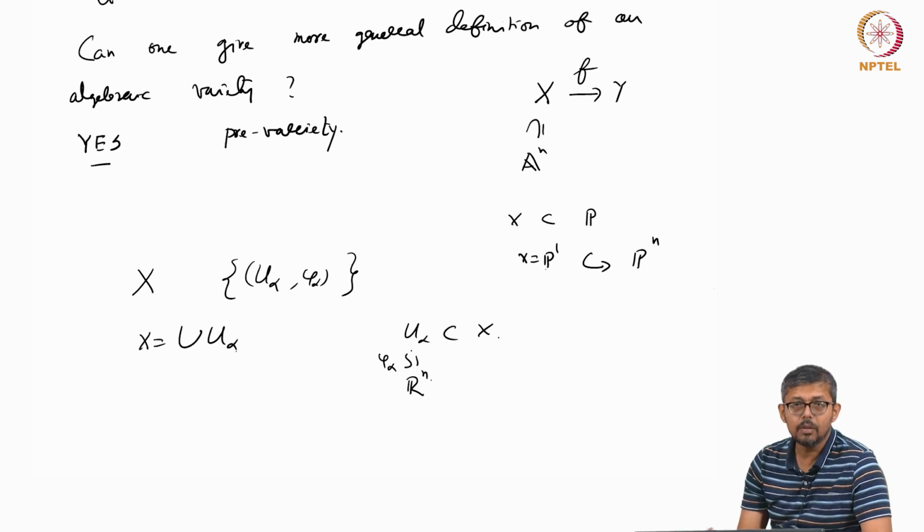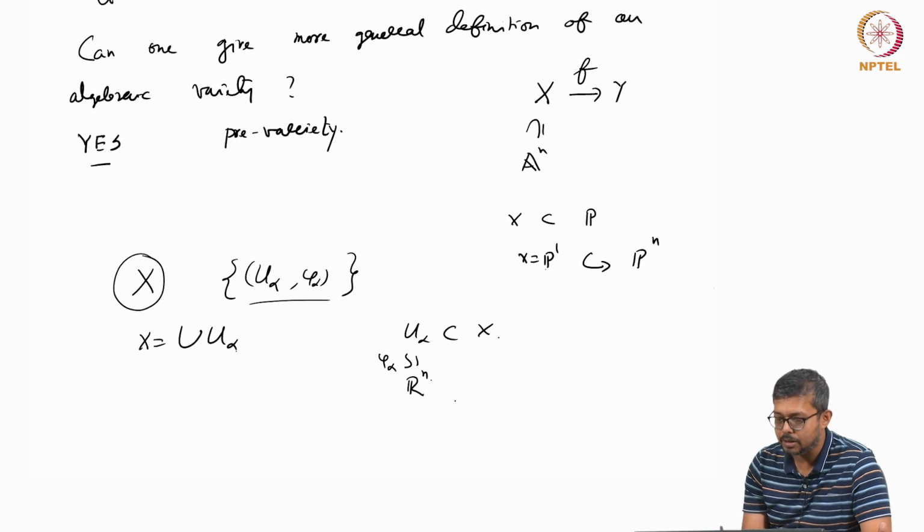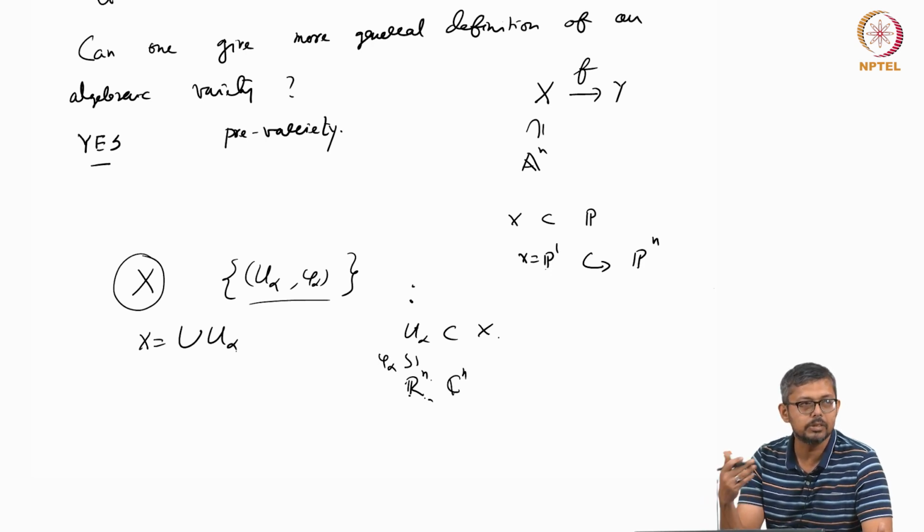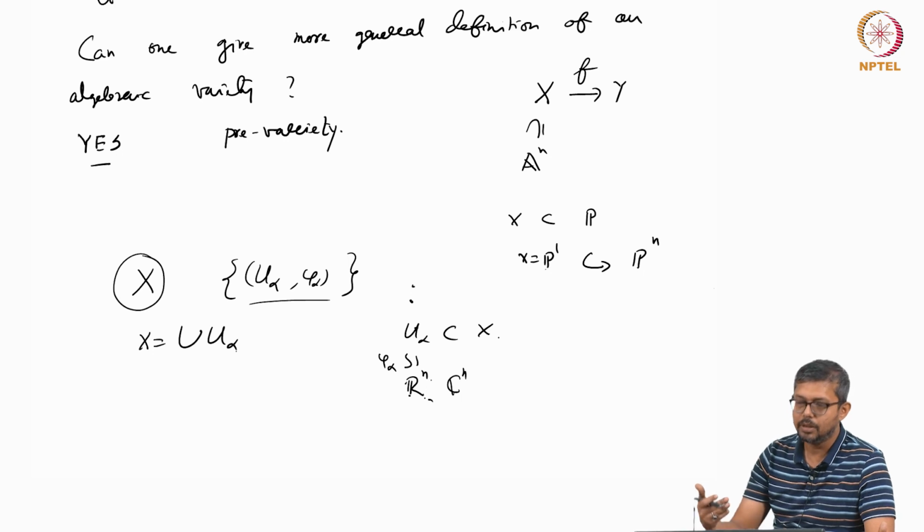So now I want to define an abstract algebraic variety as a union of something, and these U alphas are the local models. R^n is a local model. The differential structure on U alpha, or the holomorphic structure on U alpha, is induced from this R^n or C^n, right? That's how you get the algebraic structure or differentiable structure on a manifold. You pull the structure through these phi alphas.